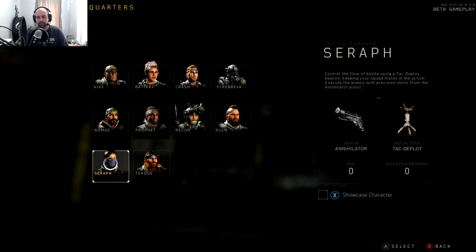And then we have this special issue Tactical. I think this is just like a mini radar, but I kind of forget. It says control the flow using a tac deploy beacon, keeping your squad mates in the action. Oh, I think maybe people can spawn on the tac deploy, actually. So I got that wrong. So I don't think I used it. I didn't use this class that much because I get frustrated when I get the pistol and I just die. But it looks like the tactical thing is so people can spawn in on you, which is like a new thing in Call of Duty because that's not usually in the Call of Duty games.